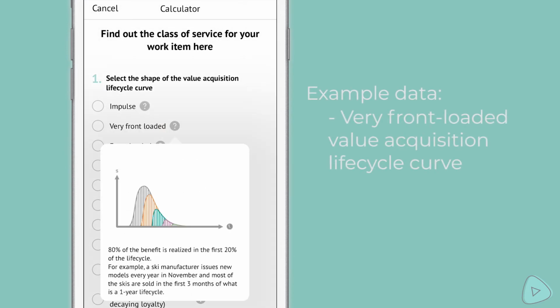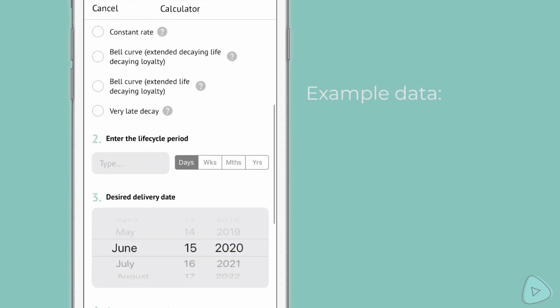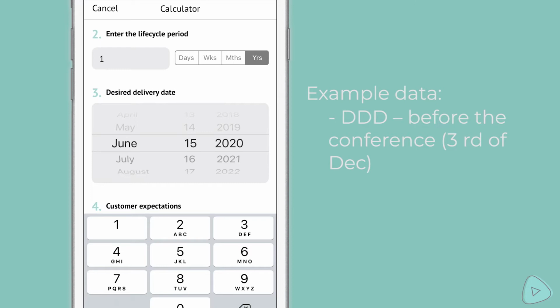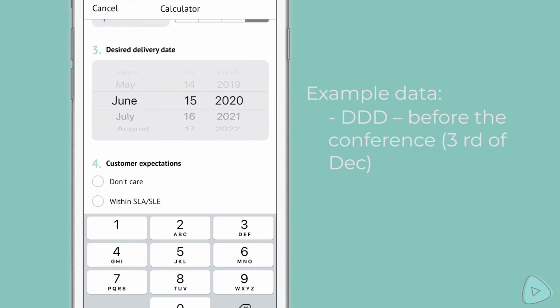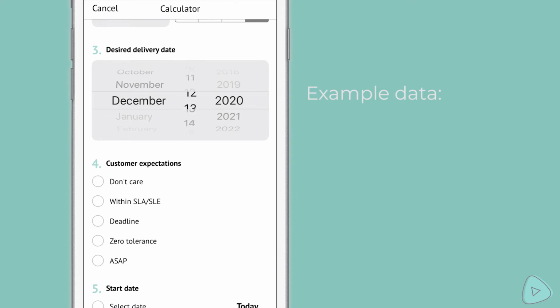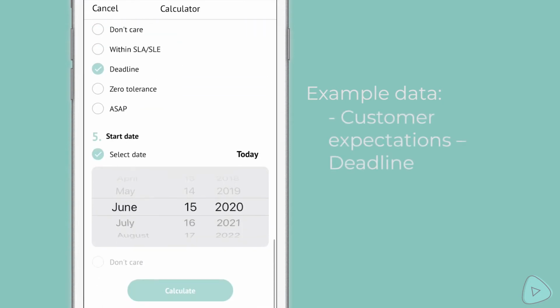The lifecycle period in our case is 1 year because we want to update this book every year for each Kanban conference in India. Desired delivery date is the conference, which is planned for the 1st of December, and we would probably like to have this book ready by the 3rd of December. Custom expectations. We do have a deadline in our case, right?